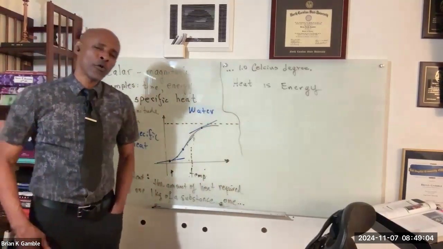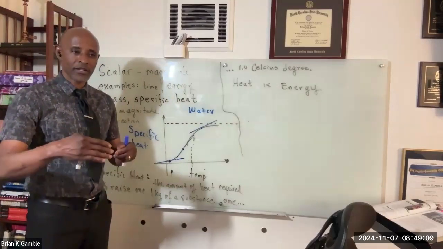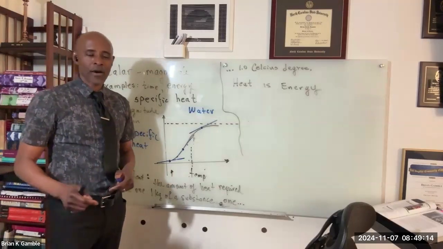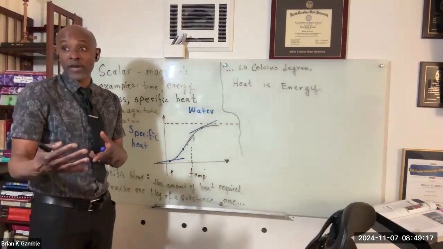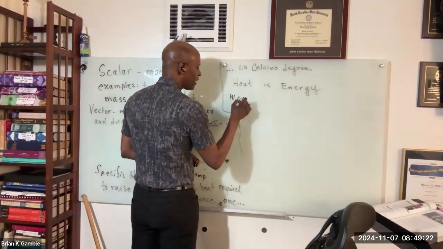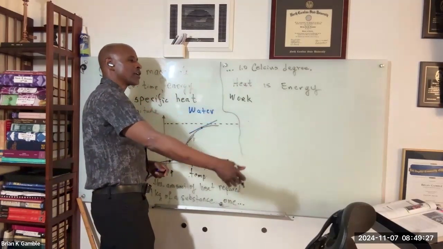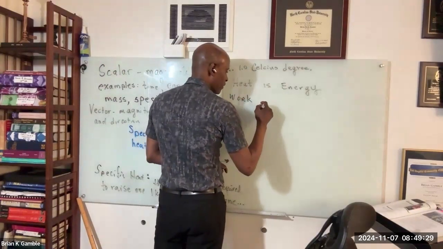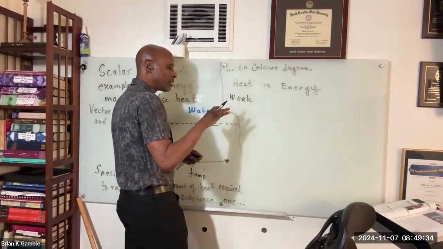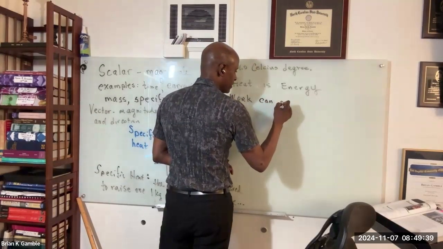I don't think I wrote that last week. I wrote the definition of work from the equation that we use to calculate it. But I'm going to write this down because this is a different perspective of thinking about work. Work can either put energy into a system, or take energy out of a system, or transform energy in a system. It can do all these different things depending on what type of work it is. Work can put energy in a system.